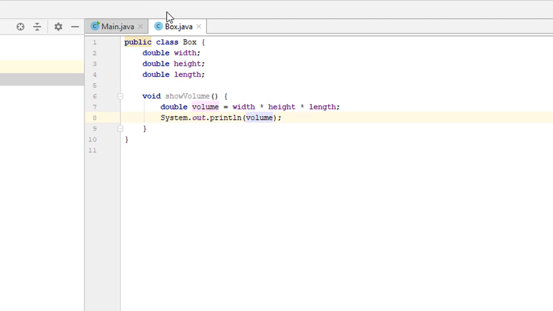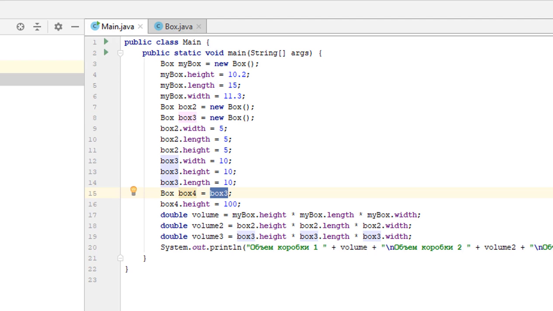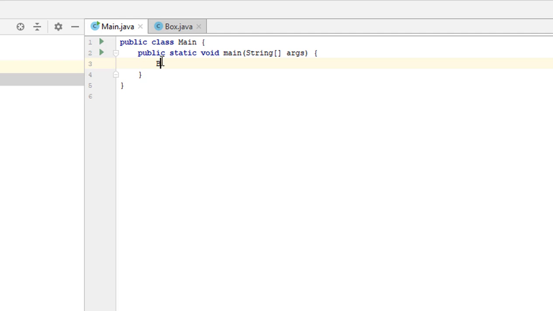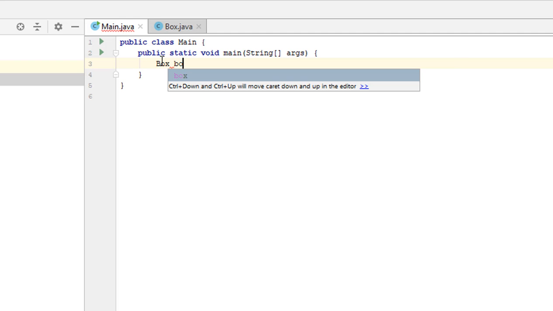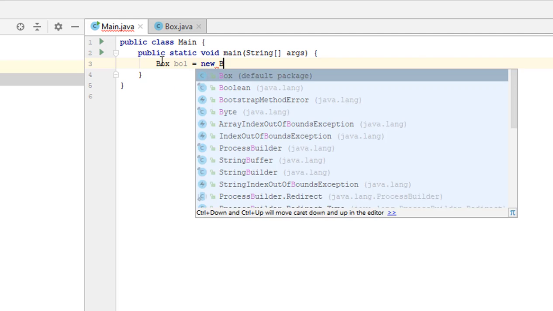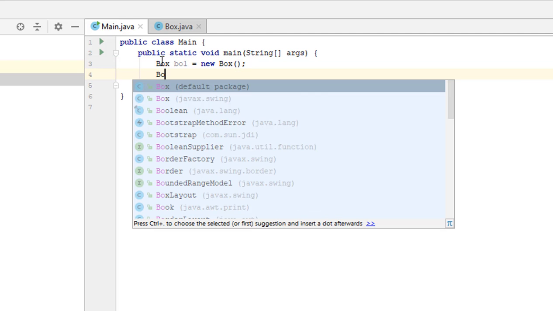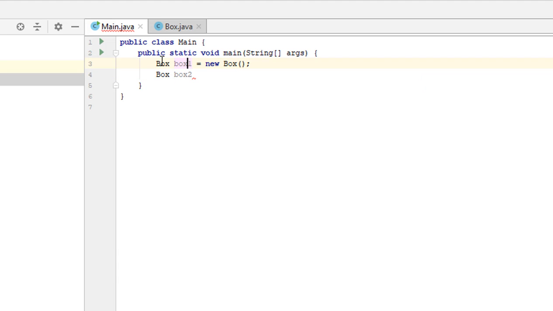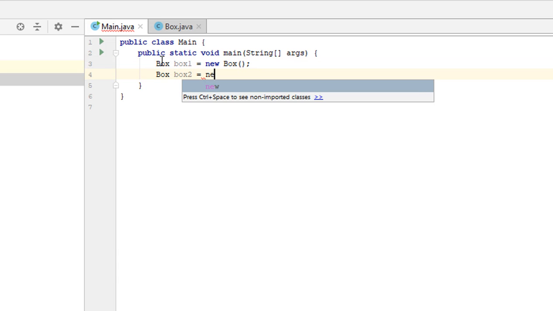Now let's open method main, delete all the code from here, and create two boxes, box1 and box2. I have made a mistake here. Assign the symbol new Box.